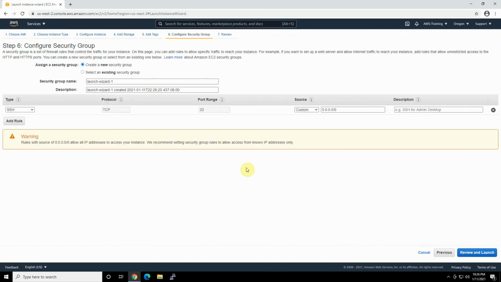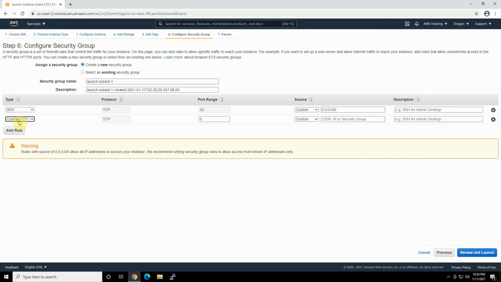A security group is generally like a firewall for your instance, which allows or blocks the traffic inbound and outbound to your instance. As you can see, by default in this security group we allow SSH, or port TCP/22, from any source. So that allows everything. We just want to add HTTP for testing purposes.